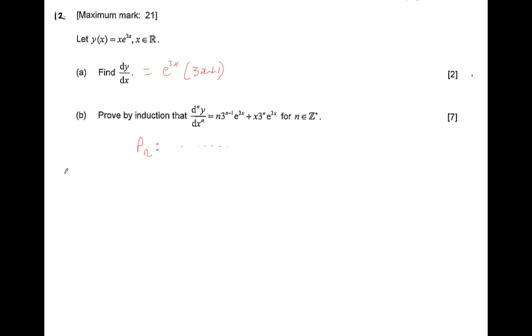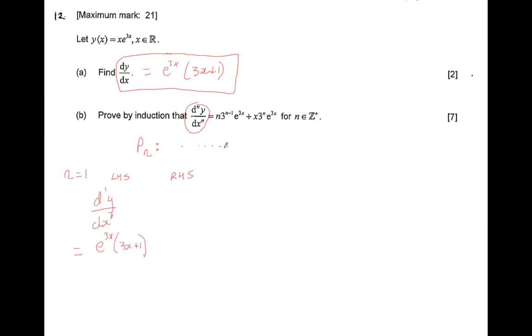So we're going to test for n equals 1. So testing for n equals 1. Now, we really want to have a little look at the left-hand side and right-hand side here. Some people made mistakes by not considering these two sides fully. So the left-hand side of this statement is d1 of y by dx of 1. Now, we've actually got that answer from part A. But we've got to make that explicit, that the left-hand side becomes the first derivative, which is e to the 3x into 3x plus 1.